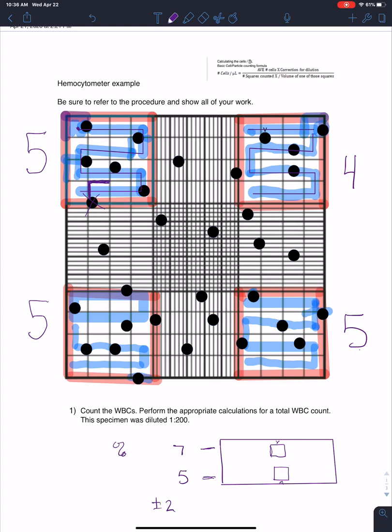But they have to match, because you can't have counts that are 25 on this side and 2 over here. That doesn't match. There's something wrong. You didn't load your hemacytometer right, you overflowed it, something's wrong, and you're going to have to recount that. So they have to match. Typically you're going to be counting 2 sides.